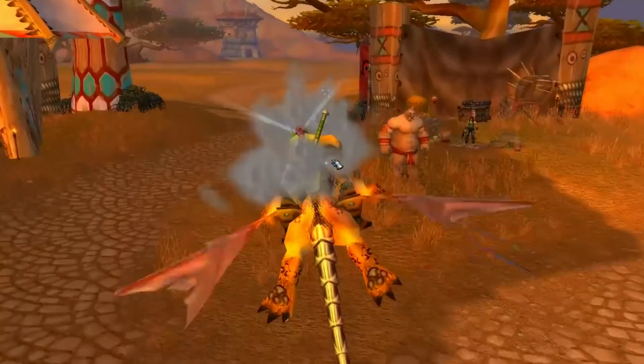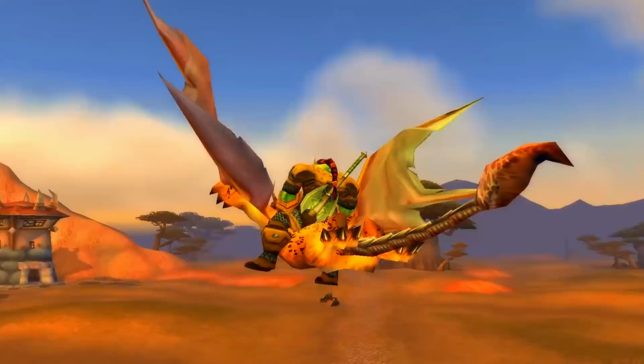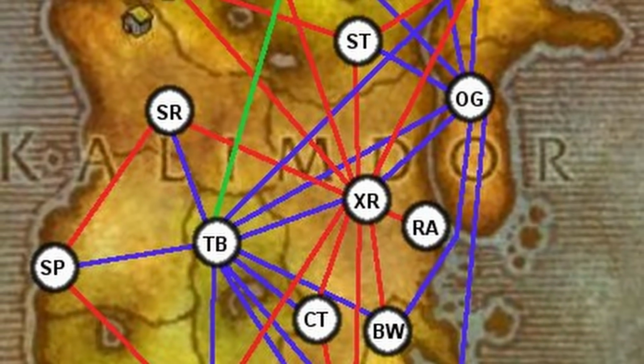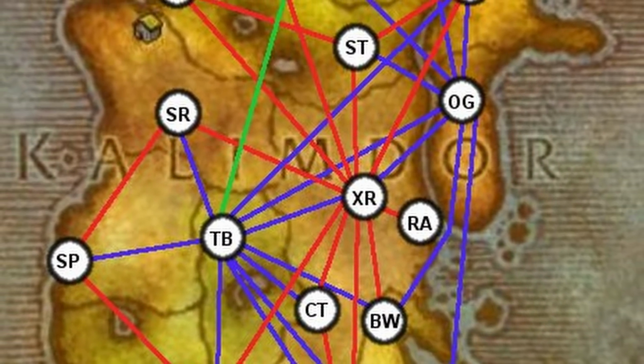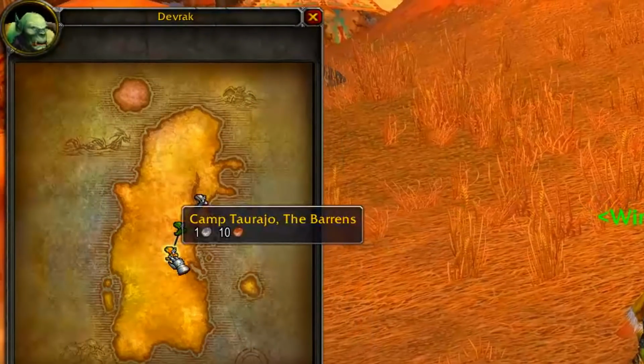For example, if you are a Horde character, it makes a lot more sense to put your hearthstone in the Crossroads, because in the Crossroads, you are literally in the crossroads. There are so many zones that are nearby to you, and you can access pretty closely. In fact, Crossroads is probably a better hub than Orgrimmar.